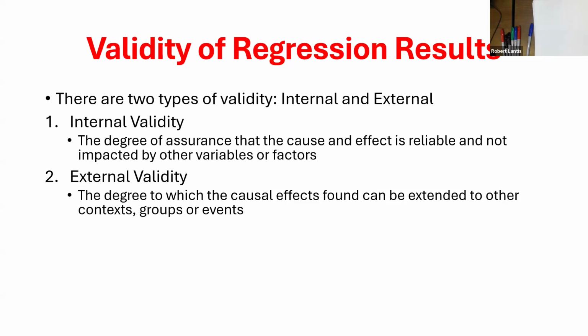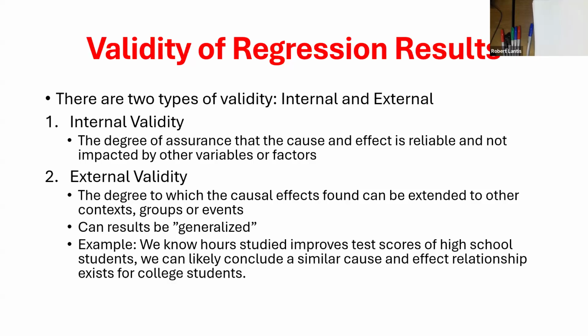This could also be at the firm level. I'm looking at the firms of one specific industry. I want to be able to identify a cause and effect relationship, maybe between output decisions and marginal costs, that would apply to a variety of different industries. I want to make sure my results have external validity, validity outside of just the specific data set I'm looking at. So we want our results to be able to be generalized. Sometimes this won't be the case.